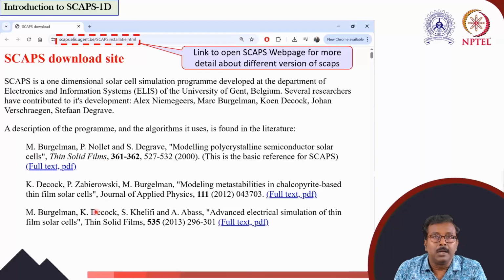These 3 references are mentioned, and they are also given in the reference slide of this lecture. There you can get the detailed internal steps of SCAPS.